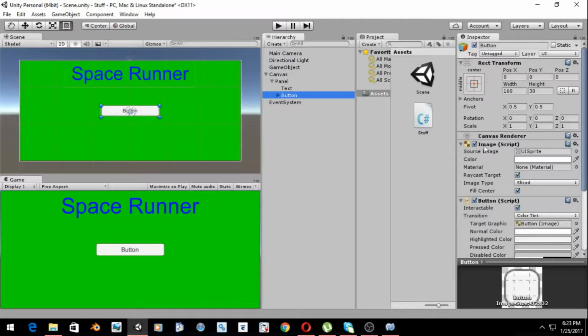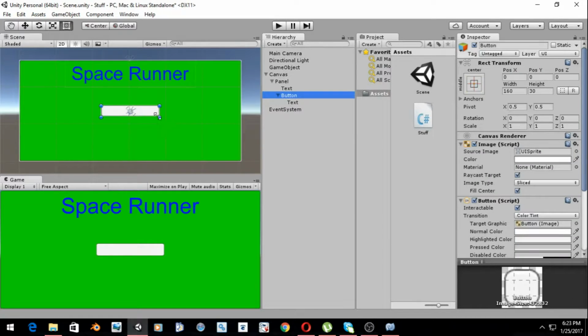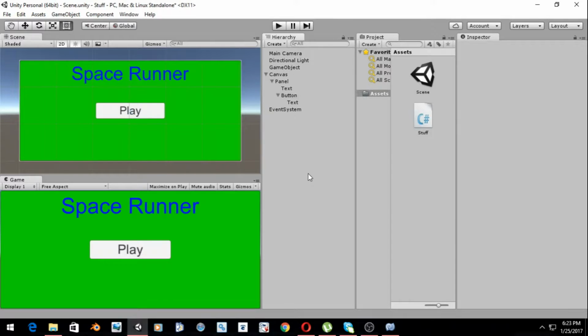And now the button can say pretty much anything. And to access this text, you're just going to have to click this arrow here and click on text. And then we can make it say play, except I got to fix that L because it's not supposed to be capital. Can't spell today. And we can make it about like 30 size and just make the button bigger. Or no, actually you can just make the text how it was and then click on the button itself and expand it so it's better. And it's already positioned in the center, so we can just change the position to 0 and 0. And now it's in the center.